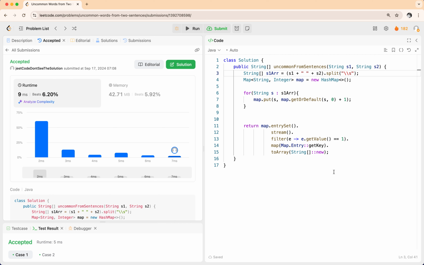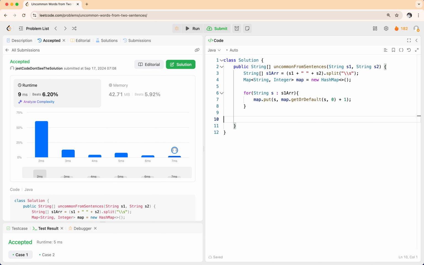Okay, if you don't use this stream, then what will happen? So we'll have to create a list of string, and then we'll use this as a result, and then call it as new ArrayList, and then we'll use this for loop of Map.Entry of String, Integer e in map.entrySet.